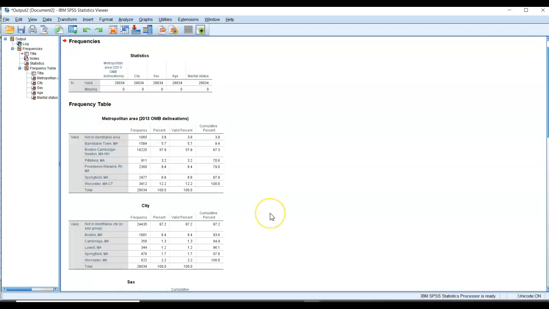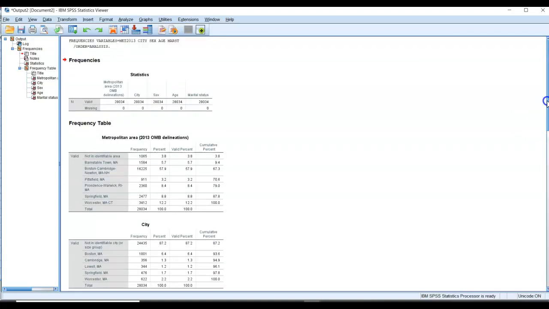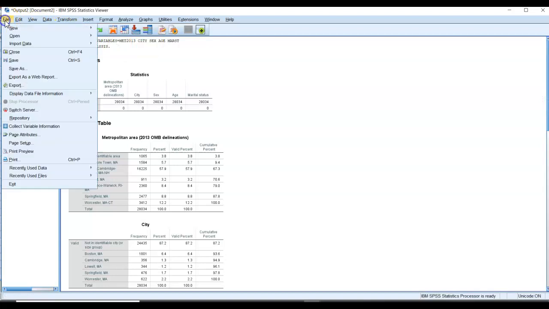Now, this is the output. I'm going to save the output as a PDF file, and you're going to see it.